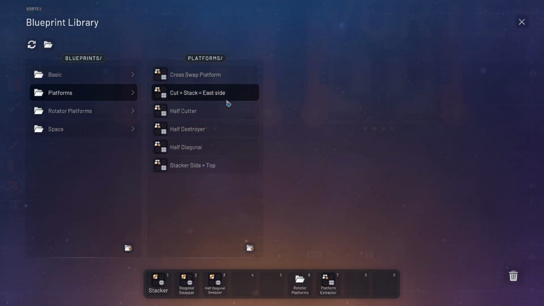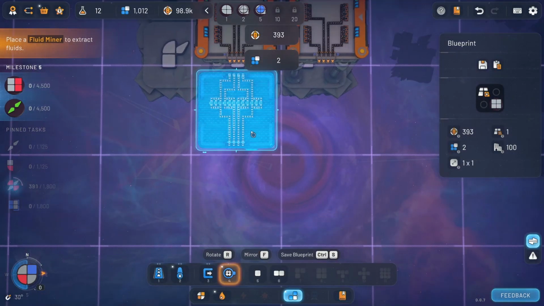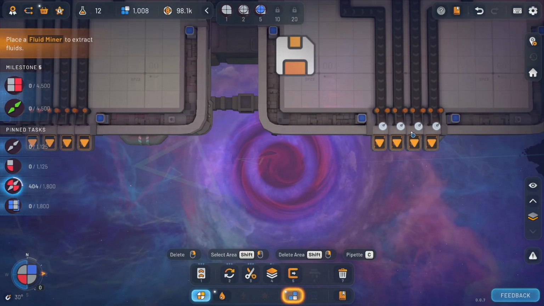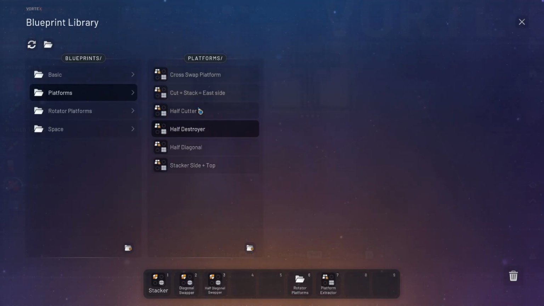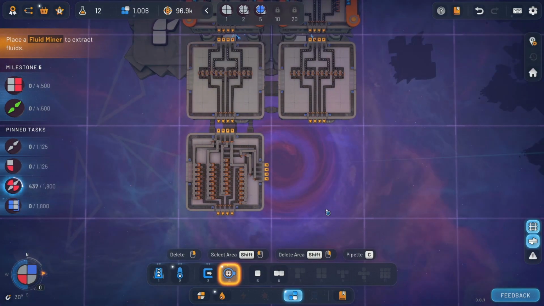I think we have a half destroyer here. We can probably just put them through here. And we have one and a half of these. And let's just add the stacker here. Like so.